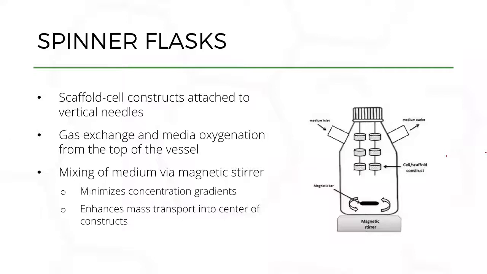And at the bottom, we also have a stirring mechanism, typically a magnetic stirrer, that basically allows you to mix the media very homogeneously inside the vessel, right? So mixing is important because you want to minimize concentration gradients, and you also want to enhance the mass transport into the center.